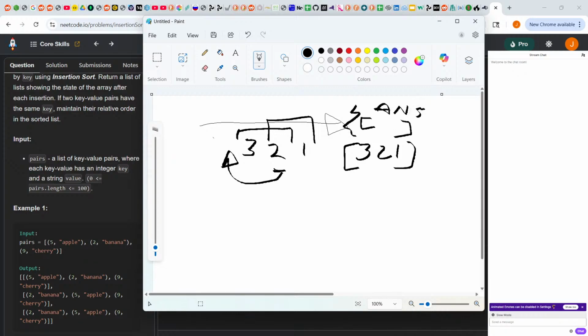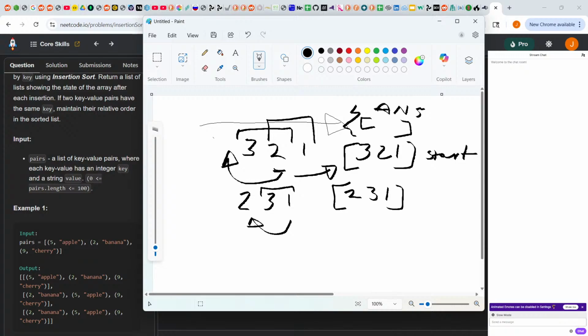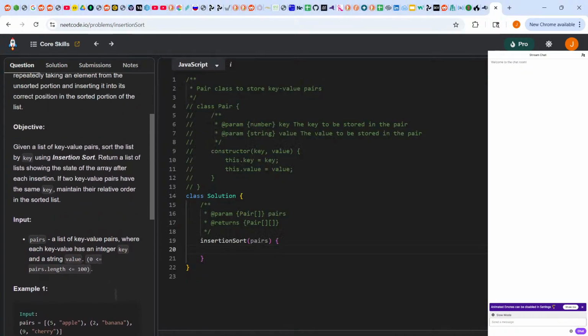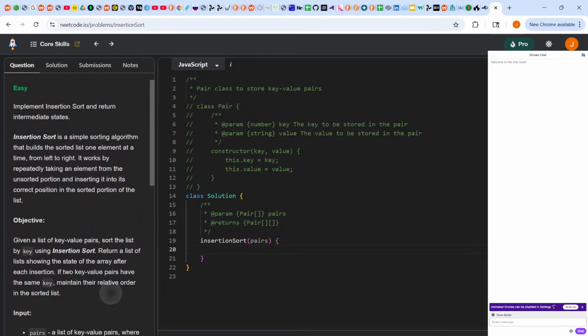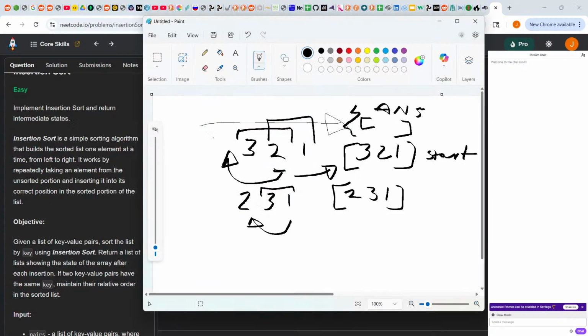So this is something we're going to need to do. We're going to push it, start. Then we would have these values as 2, 3, 1, and this is just the keys. Now we're looking at these two values. We'll have to move this here. I'm wondering if we move it over by 1, like bubble sort, or if we just put it in the right place. Yeah, inserting it into the correct position, okay.